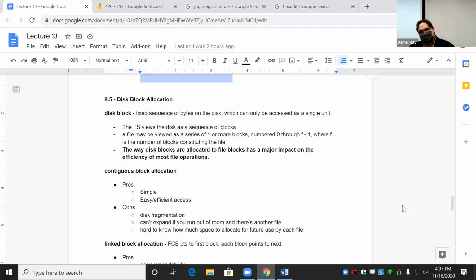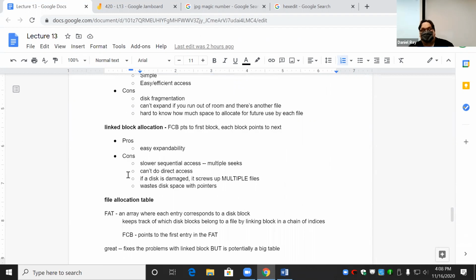If I give you too much space, okay, then what's going to happen? You won't use all that space, and none of the files will use all their space, and so there'll be a lot of fragmentation on the disk, right? Where chunks of disk go unused, so the effective size of the disk is reduced. And I don't know a good way under contiguous block allocation. There's no good way to fix this, okay, because we've designed it poorly.